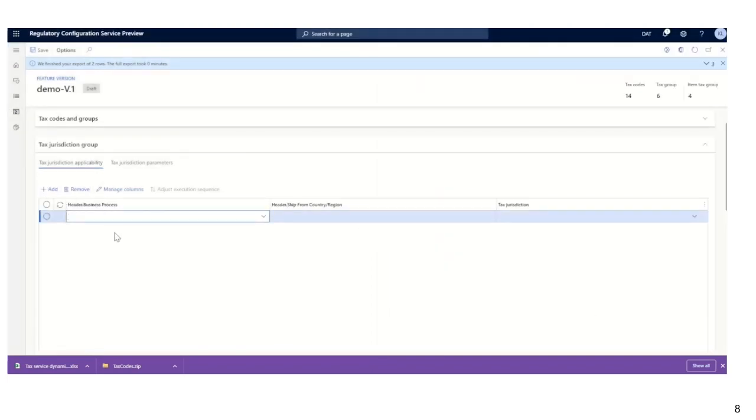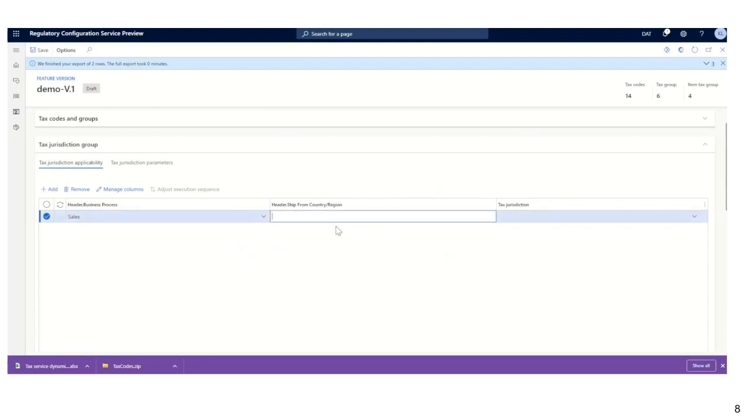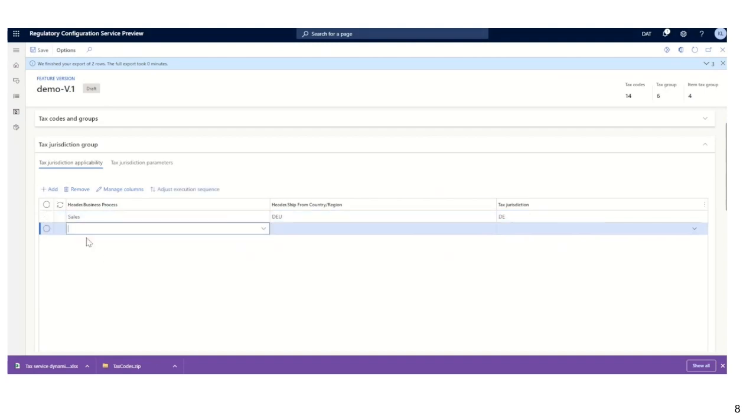Say if it's a sales transaction and the shipped from country region is Germany, it's a DE jurisdiction. And add another line for Netherlands, NL.